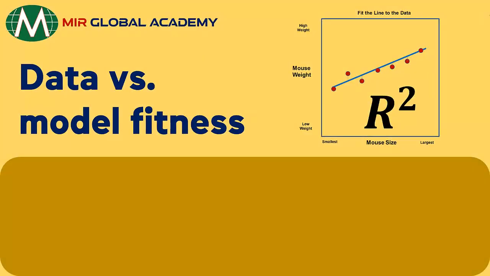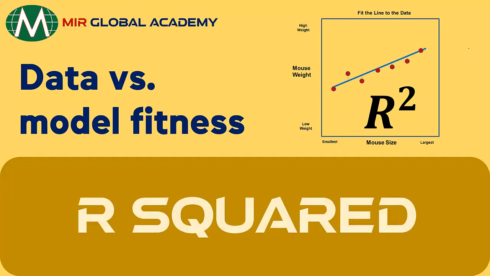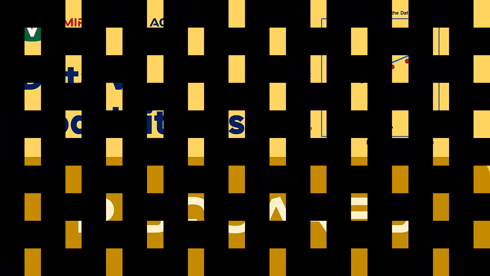In the field of data science and machine learning, we use data to extract information, and for that we use models, and we want to know how much information this model gets from the data. For that we use a measure that is called R squared. So in this video we are going to understand how to calculate R squared and what it is.